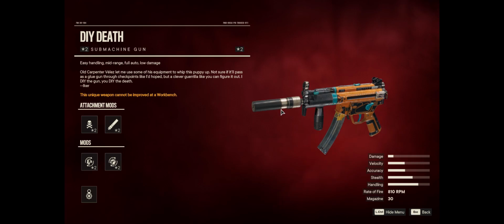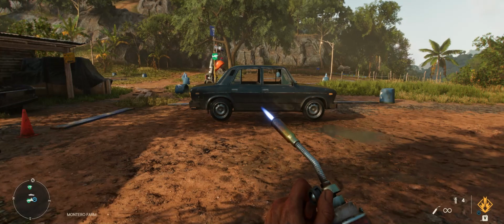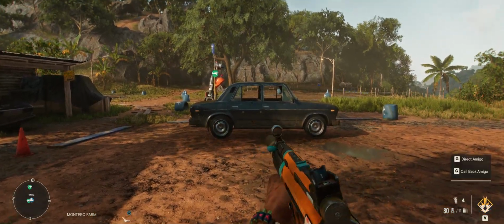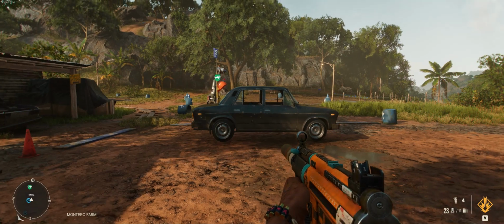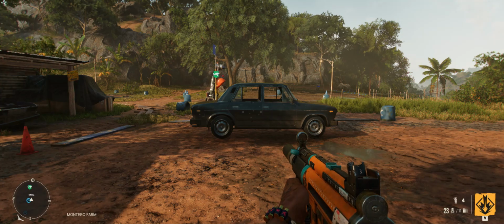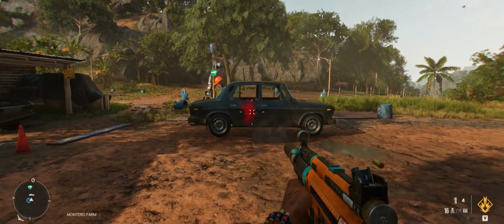Alright, we're gonna test the suppressor and see after how many shots this will overheat. Let's go. I don't expect this gun to do damage on the car because, like I said, it fires off poisoned rounds. After 23 shots, the suppressor is overheating on the front of the gun. Well, not after 23 shots, after 6 or 7 shots it will overheat.